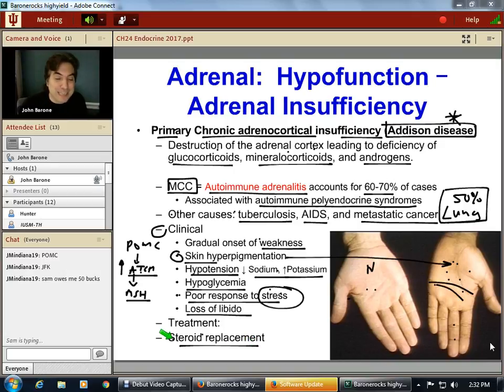I think he was getting plenty of replacement, and he might have taken extra doses of the androgens. So you gotta replace the cortisol, you gotta replace the mineralocorticoids, and you gotta replace the sex hormones too. So I think he was getting substantial replacement. So maybe it wasn't his poor decision, maybe it was the military's decision. All right, so that's fun. Whenever a celebrity has a disease, it's always important to learn about it.